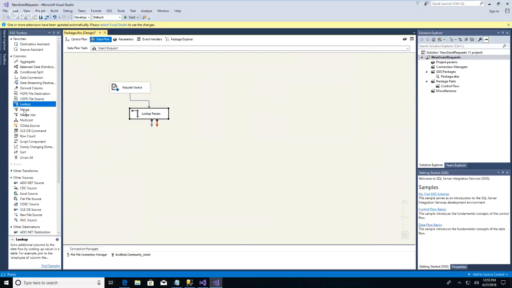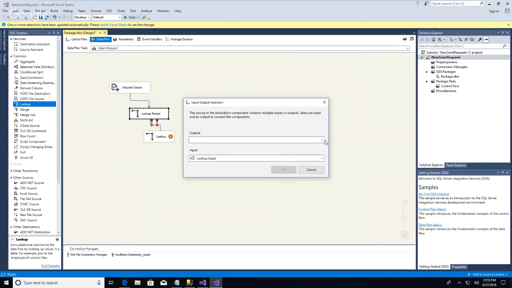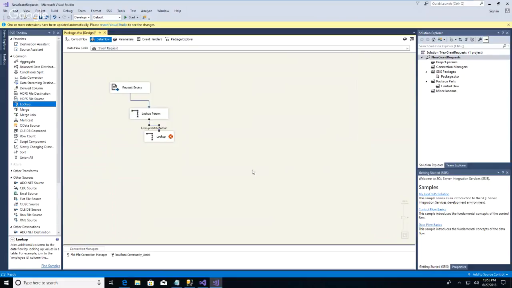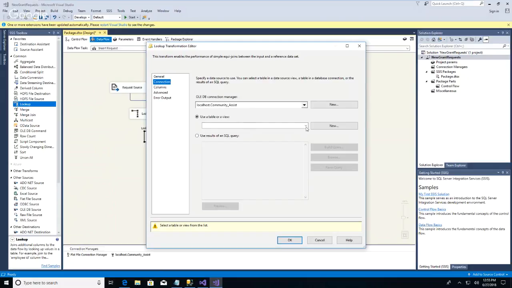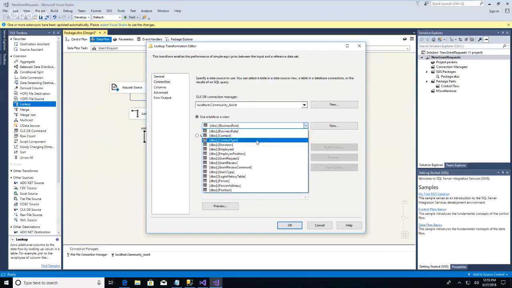So I'm also going to do another lookup. I'm going to look up the grant type, but first we're going to say match output. And again, the connection will be this. The table that we're going to look up is grant type.